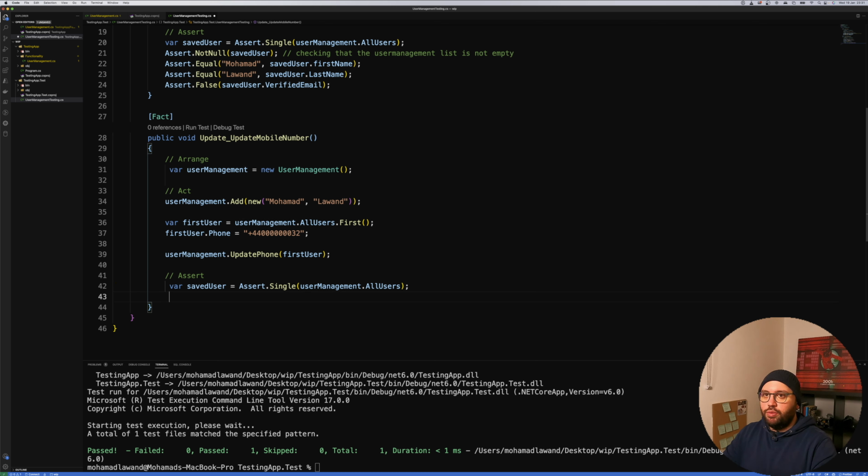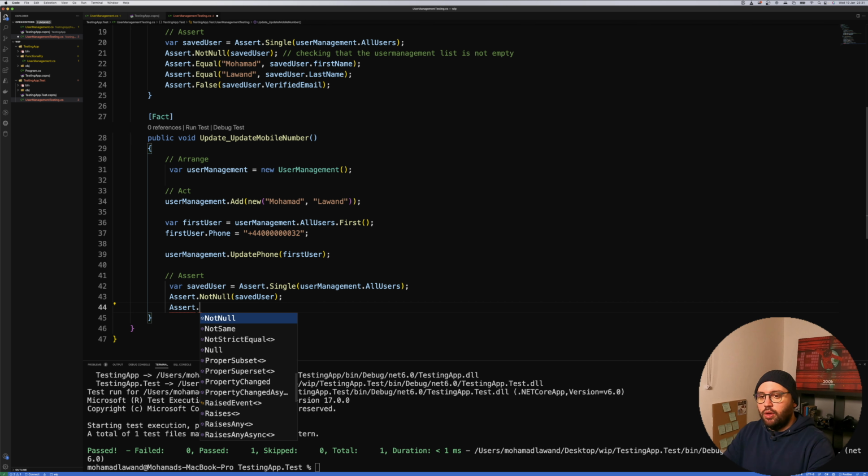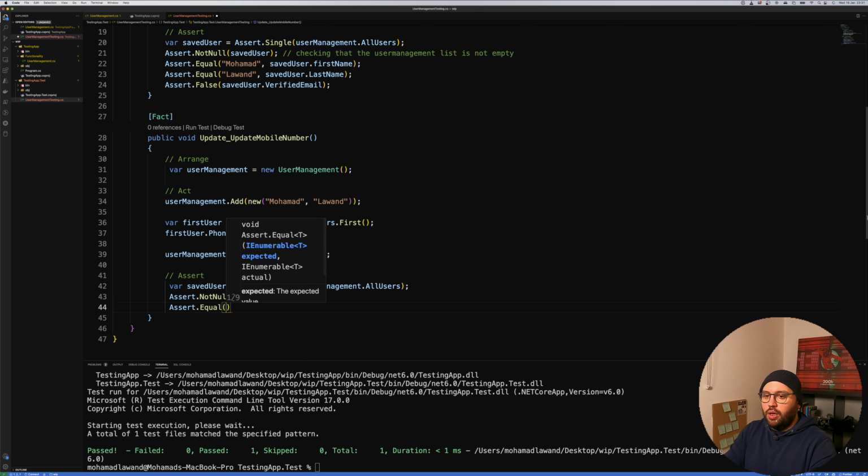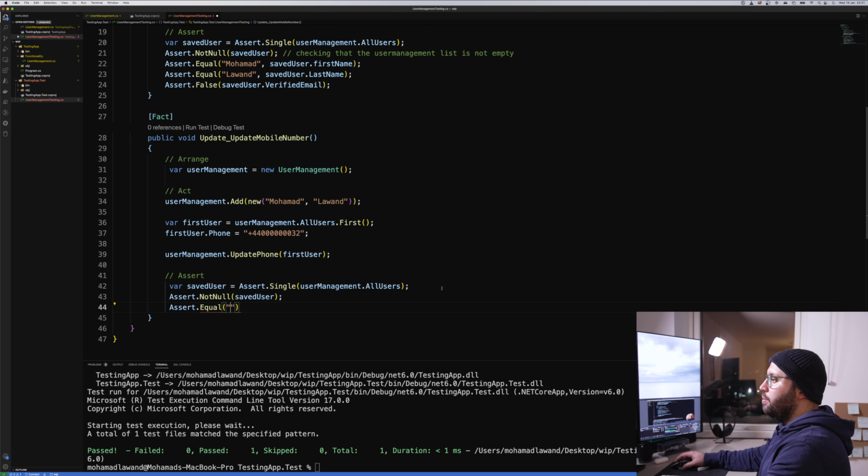And first of all, we need to check assert dot not null. So we want to make sure that it's not empty, and we're going to put saved user. And then once we have done that, we want to check the value, so we can put assert dot equal, and then we're going to pass the mobile number that we have added.